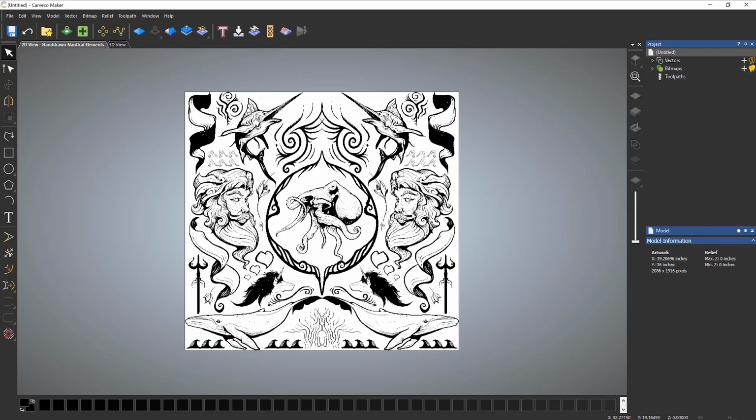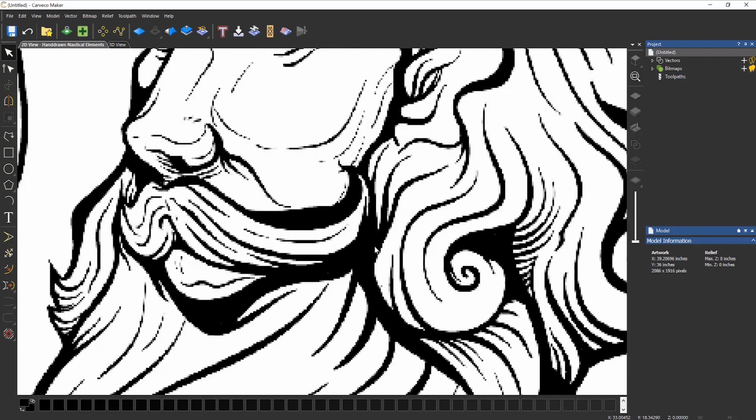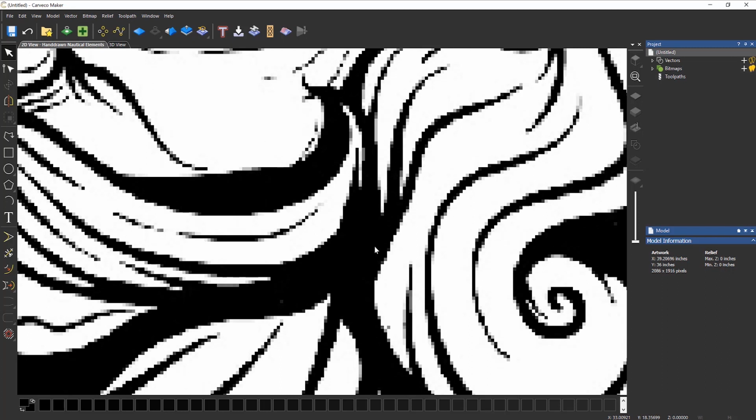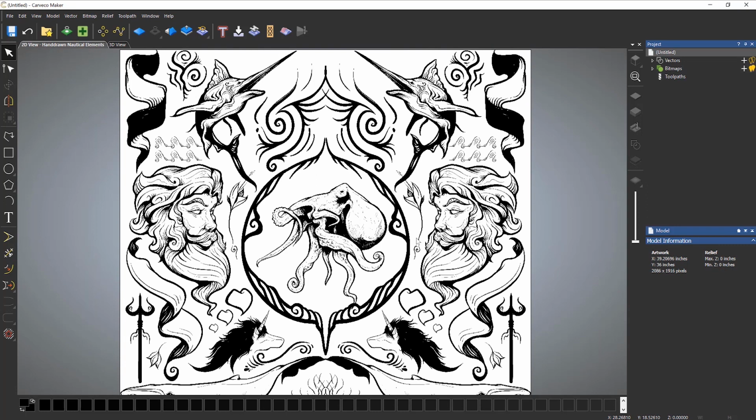If we zoom in, let's say on this head here, and take a look at this, you can see that some of the lines here are quite jagged. What we're going to do is trace around these, and the tool won't follow all of these jagged areas. It will basically create a smooth transition between them. If I zoom out, I'll show you how to trace around this first of all.